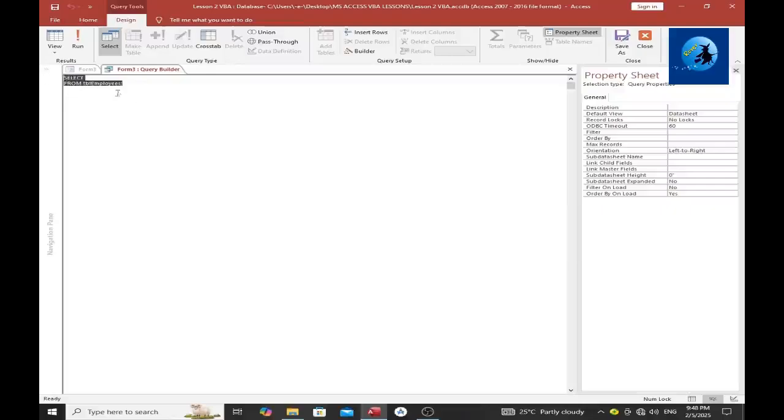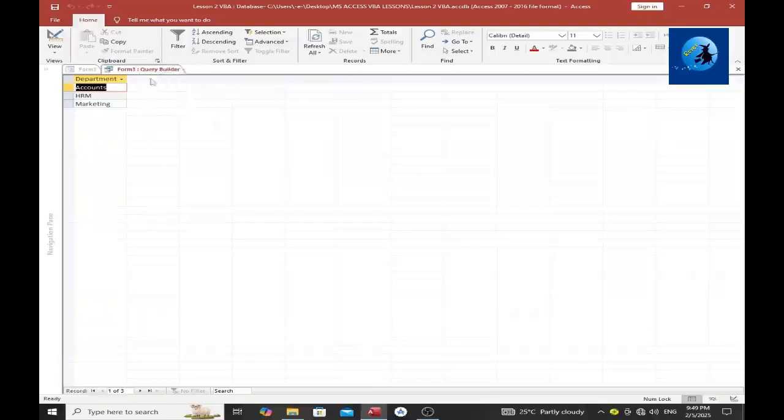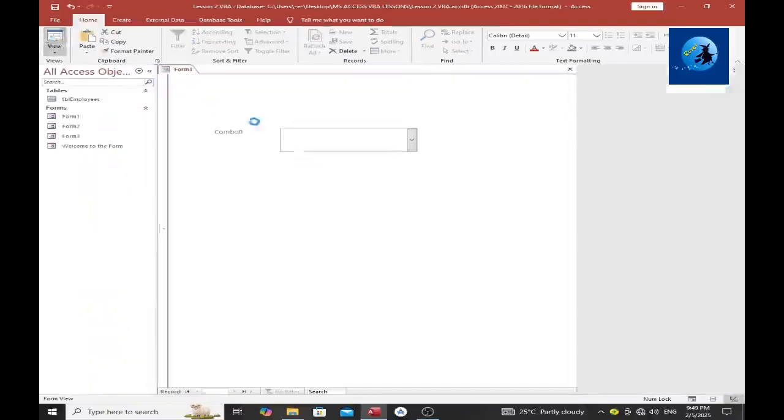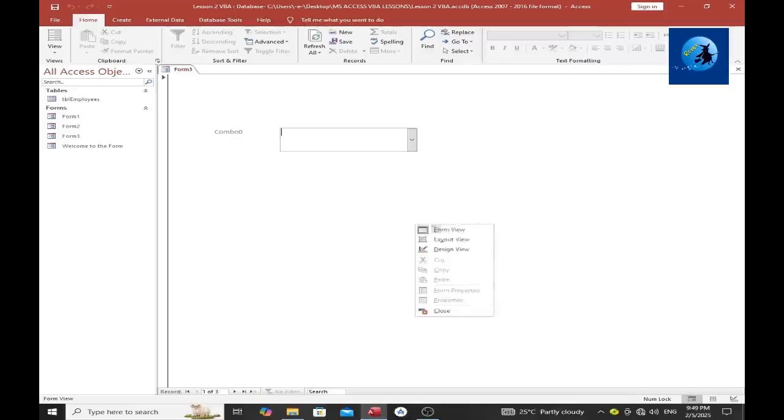So I want to put this SQL statement: select distinct department from TBL employees.